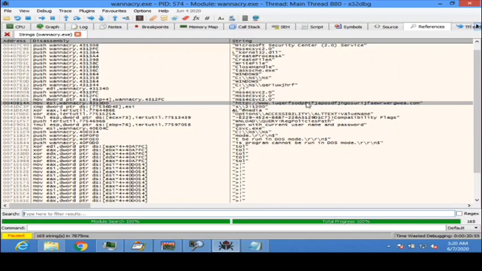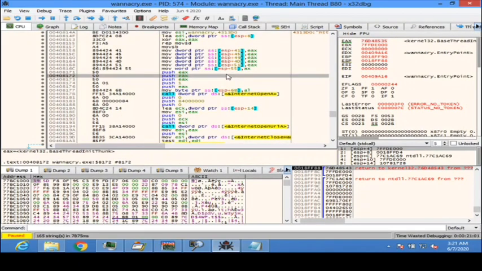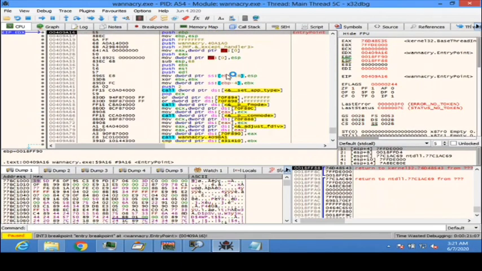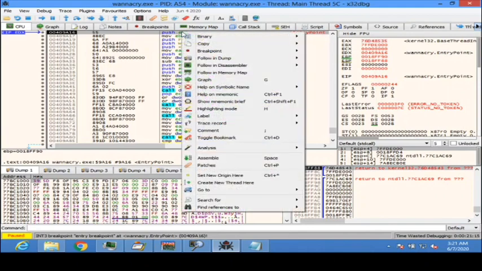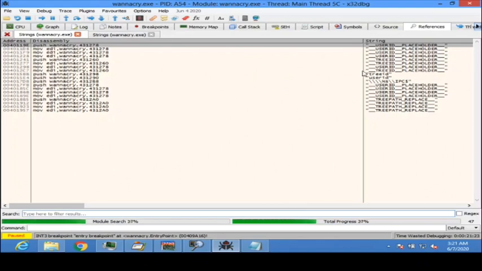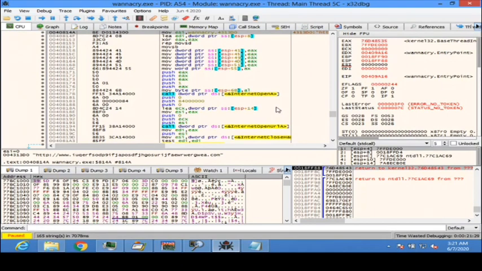So let's navigate to the code, and as usual we have to press F9, right? So we can get to the entry point, and search for current module, bring references. Then go here.